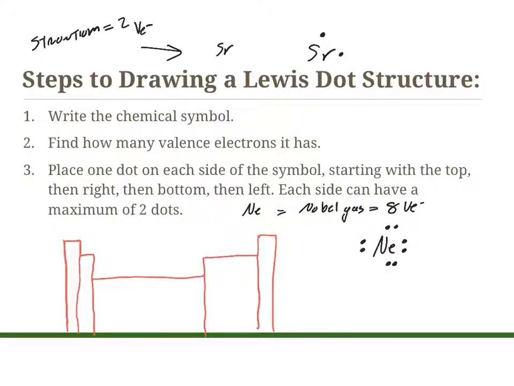Supposed to be 1, there's like a Lewis. 1, 2, 3, 1, 2, 3, 4, 1, 2, 3, 4, 5, 6, 1, 2, 3, 4, 5, 6. All right, so this would be column 1, column 2, column 13, 14, 15, 16, 17, and 18 on the periodic table. Isn't that how it already looks? Exactly.